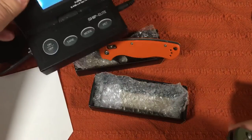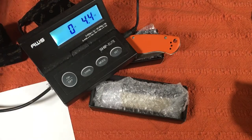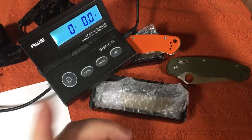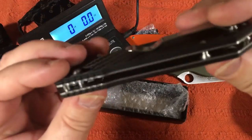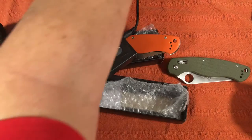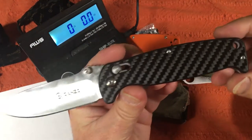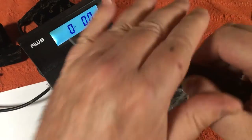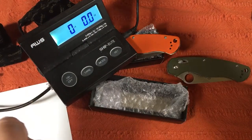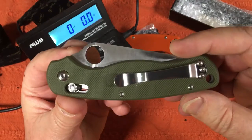Let's see how much they weigh. 4.4 ounces. That's not bad — it's very carryable at 4.4. Look at this carbon fiber with a three and a half inch blade: 4.8. And here's the big boy — 3.7 inch blade — put it on the scale: five even. So really, they're all within half an ounce of each other just about. Very sharp out of the box, all of them. All of them will cut paper — really do a great job.